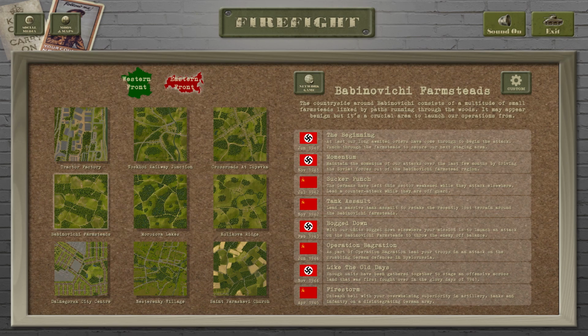In this episode, the beginning at Babinovichi Farmsteads, at last our long-awaited orders have come through to begin the attack. Punch through the farmsteads to secure our next staging area. The countryside around Babinovichi consists of a multitude of small farmsteads linked by paths running through the woods. It may appear benign, but it's a crucial area to launch our operations from.